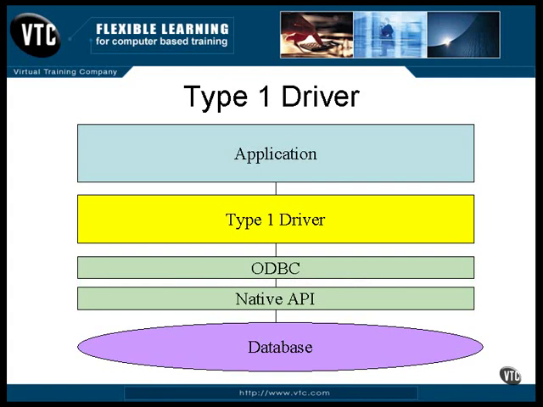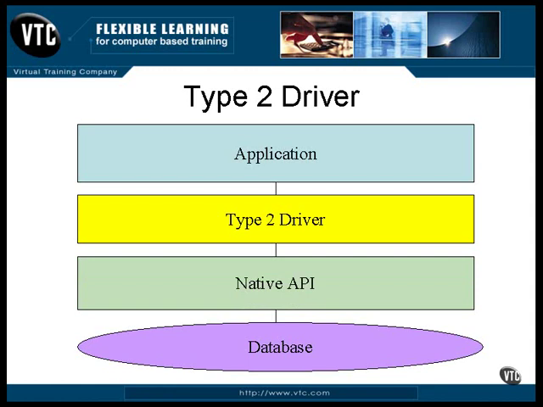A Type 1 driver maps the calls from the JDBC to the calls of the native API of the database. Now, the communication goes through a bridge such as ODBC. That is, the calls to JDBC are translated to calls to ODBC or some other bridge, which translates those calls into the native API of the database itself. This was designed to work with databases that already had an ODBC driver. Sun's Java site states that Type 1 drivers should not be put into production. They should only be used to prototype systems.